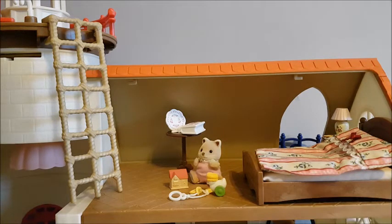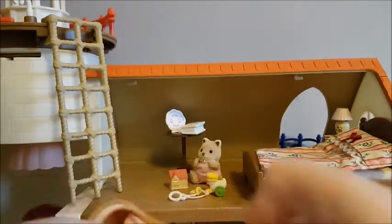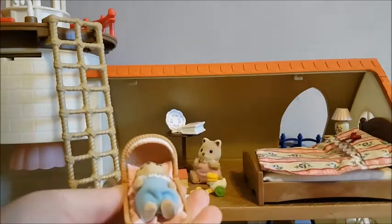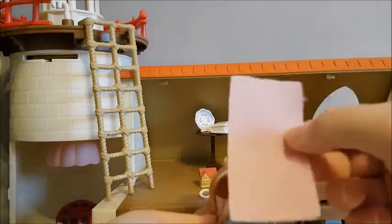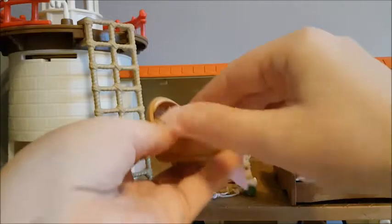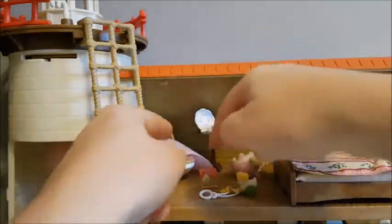I do have some other covers. I wonder if one of them fits better. The pink one fits better with the room, I think, because the main bed is, oops, it's pink. Yeah, that works better. And of course, I'm missing the pink cover. So I'll just take this little sheep one. Just put it over him like that, and he can be sleeping over there.